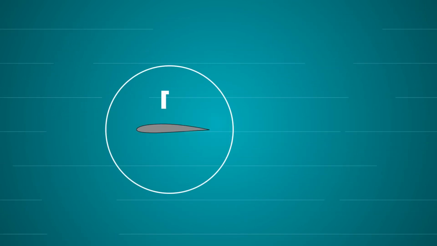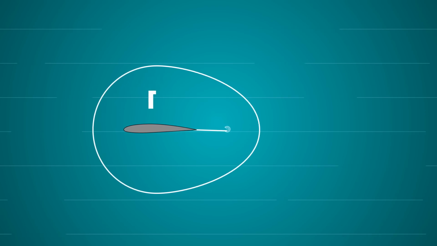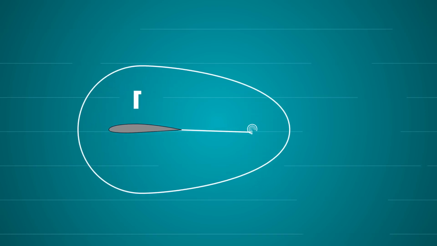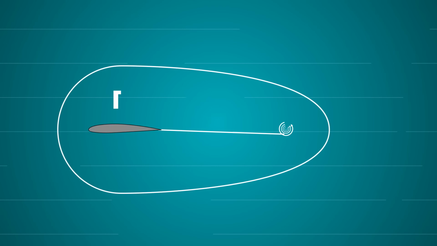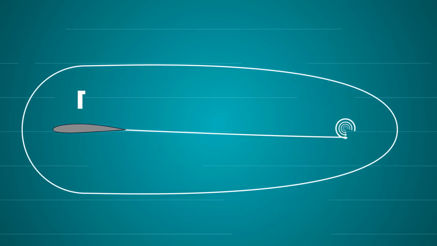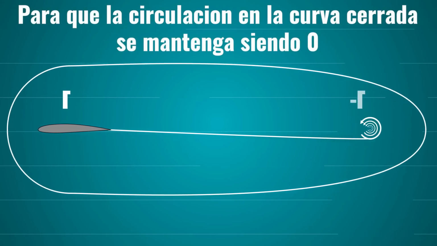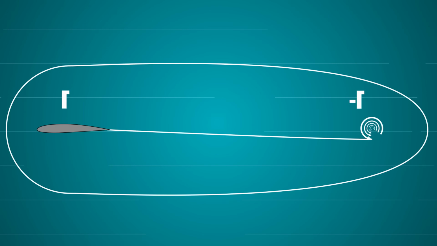So what's happening? How is it possible? Well, because as the air starts to flow around the airfoil, a vortex is created at the trailing edge that moves backward, and the closed curve, which keeps the circulation constant, also picks up this vortex. So the circulation of our airfoil will be equal and opposite in sign to that of the vortex that is forming. In English, it's called the starting vortex, and though I teach in Spanish, we'll also use that term.